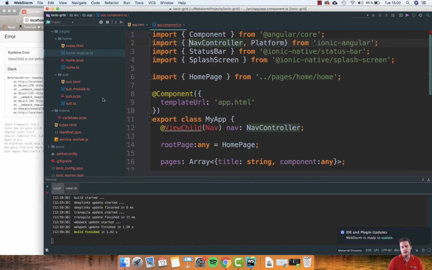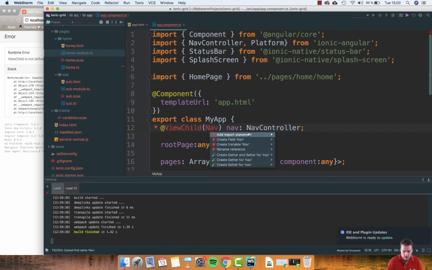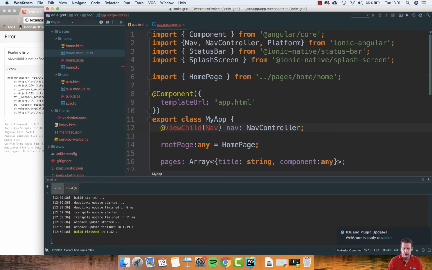But because we're lazy and this is really a long name, I can just hover my mouse, click it so you can see it blinks, and press, in my case on the Mac, the Option key and enter. And it says this import statement, and then just click enter. Yes, that's exactly what I want. And now it imports us up here.